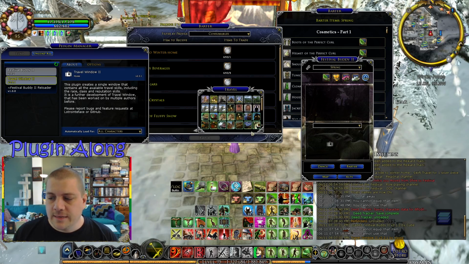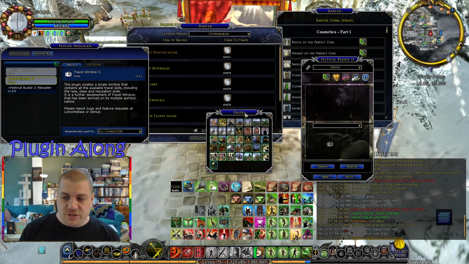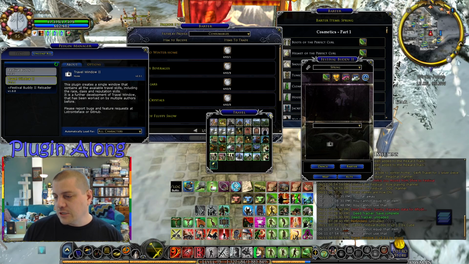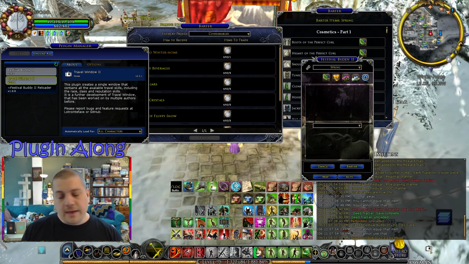I find it very handy. Highly recommended. I would like to make that taller. As you can see, even with my Minstrel, I have acquired a bunch of them for the first 95 levels, and I'm going to get more. If you're a hunter or another class that also has guide to muster skills, whatever, you're going to find the number of your travel skills balloons a lot. Cool. Anyway, check those out.